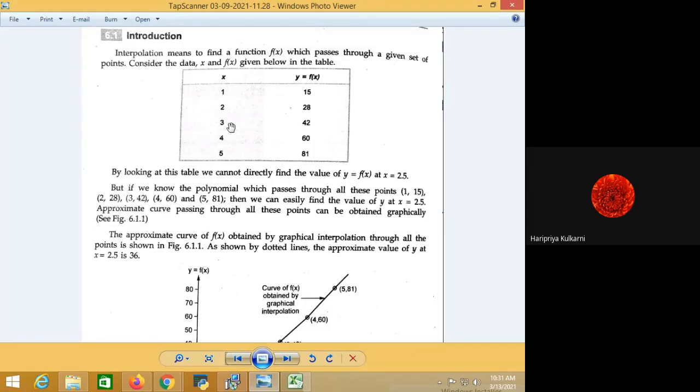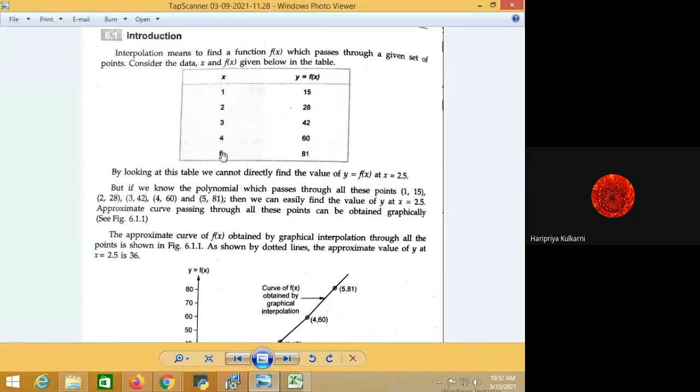So Stirling's, Bessel's, Newton's forward and Newton's backward are all based on equal step size. But now if the data points given are not at equal step size, for example 1, then 2, then 4, 8, 10, so the step between x0, x1, x2, x3, x4 varies. Suppose we call the step size h. If this h is not the same for all the data points, then we go for the unequal step size method, which is Lagrange's interpolation. So the formula is different according to the step size, and hence we can interpolate any function.